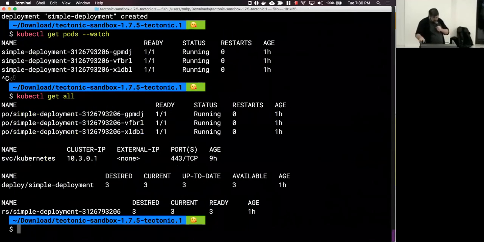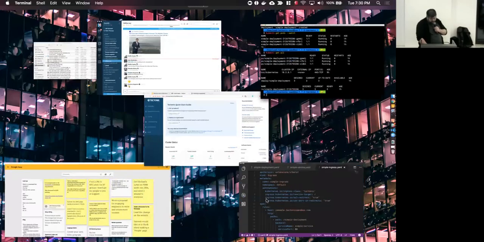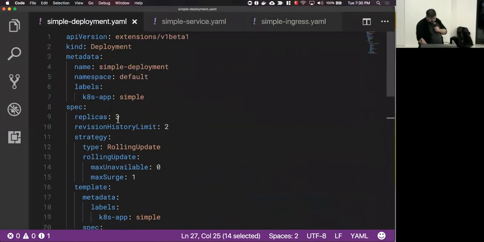So I have a service for Kubernetes, which is hosting my web interface. And I have a simple deployment running right now. The simple deployment creates something called a replica set, which is that bottom element. That's just sort of a weird legacy shim that's put in place to help manage the pods, but you can sort of forget about that at the moment. Yes, so there are three deployments. If we go back to our file here, we specified that we wanted 3 replicas to be deployed here. And now Kubernetes has deployed those 3 containers. They're running. It's running probes against those containers every 30 seconds.